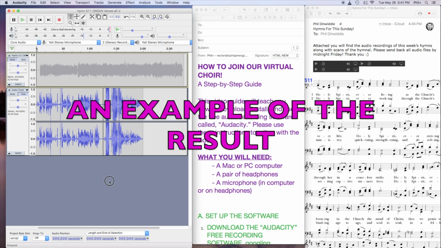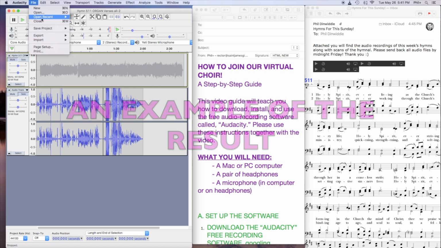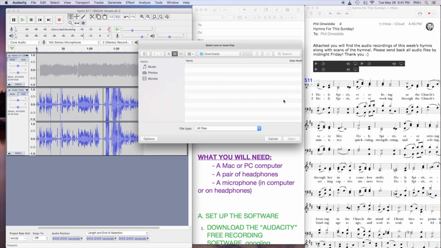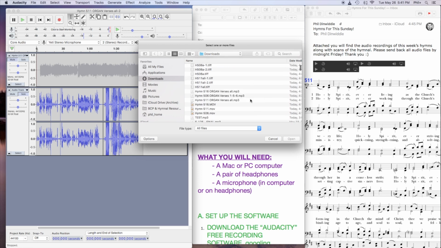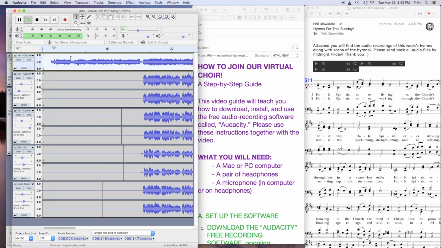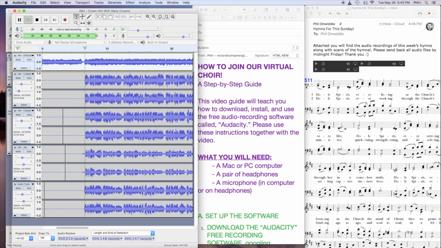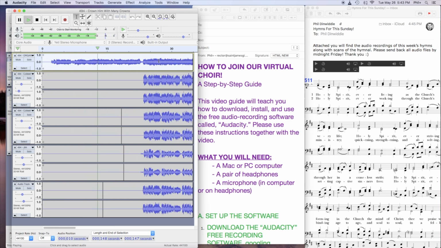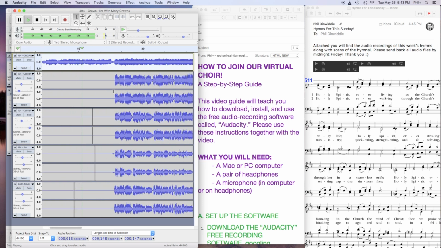Just to take you out, let me play for you just the beginning of something that we did last week for the hymns that just sounded so good. Here's the organ playing, and here is one person singing soprano, one person singing alto, one person singing bass, one person singing tenor. And if I put it at the beginning, it's going to follow. And this is what we're going to do with yours. Each of you, we're going to add your recording in here on top of our own accompaniment. And when it gets there, we're going to be able to hear each of the voices in turn.